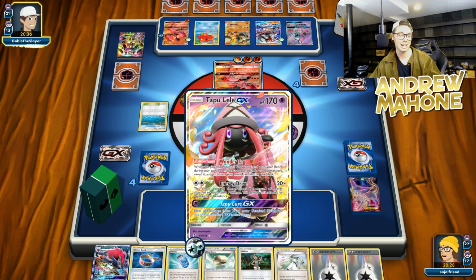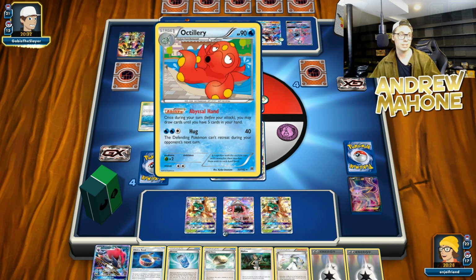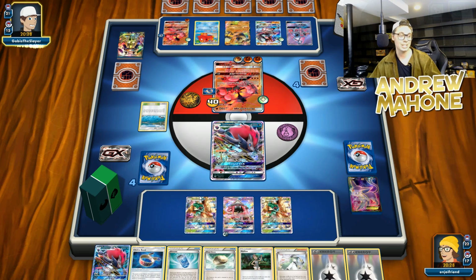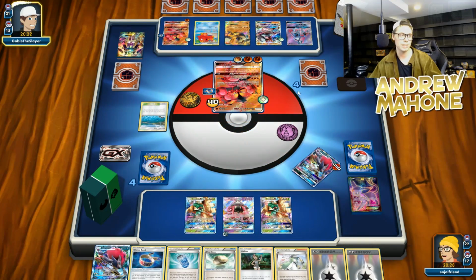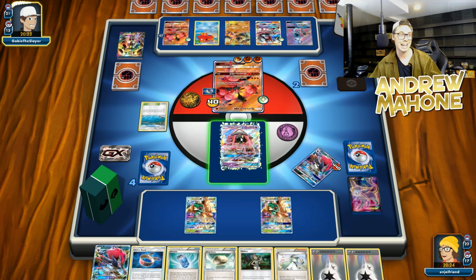By leaving my Tapu Lele unharmed, I can end them and force them to try and find a way to deal with this Lele, because I could just attach another double colorless. I can attach a Choice Band, and now I'm on the clock to be able to win this game. If my opponent cannot whip up a way to knock out this Lele out of nowhere next turn, they don't have any Float Stones in play or anything like that.